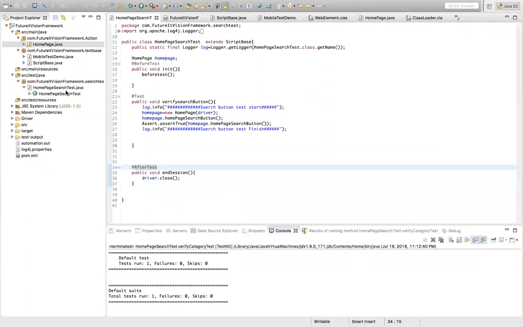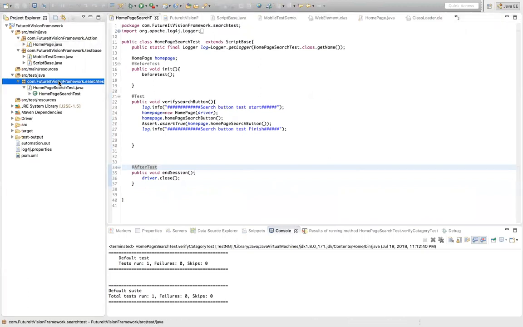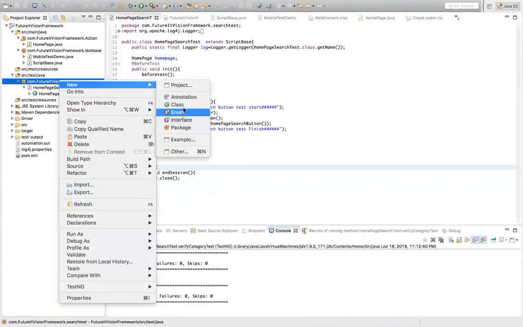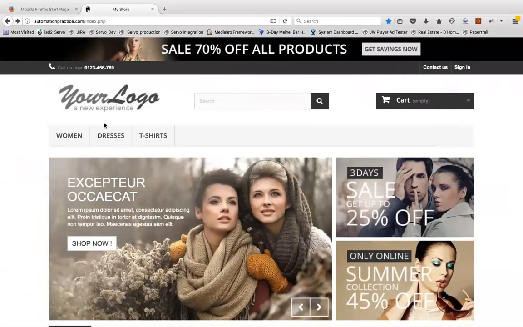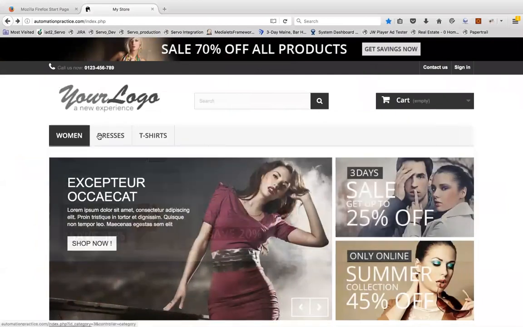Over here I have the home page and search. We're going to create one more: right click, new class. What name can we give? We can name it catalog. All those are catalog related. This is the catalog related test case, so you want all the catalog.